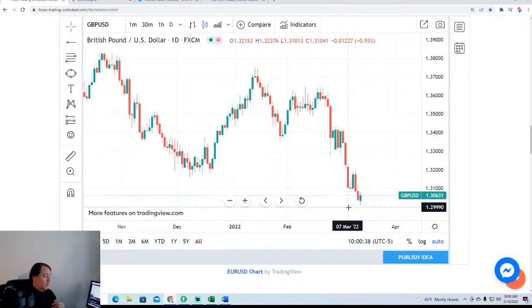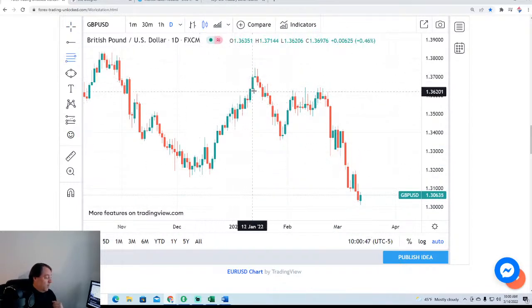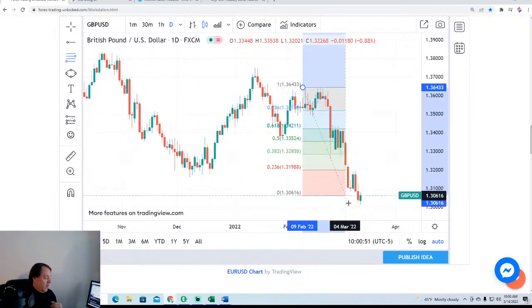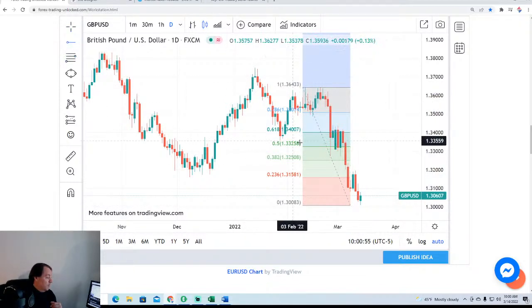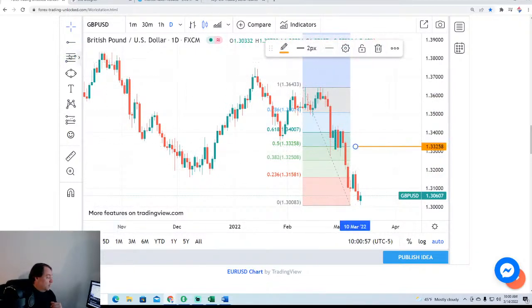So, British pound, US dollar, do we have a buy signal here? We do not have a buy signal yet. Right now, any sort of correction would be viewed as a corrective move. Any upside move would be viewed as a corrective move. So if we go from this last high down to the new low that we set today, let's see what kind of retracement we could look for. So maybe we get a move back up.